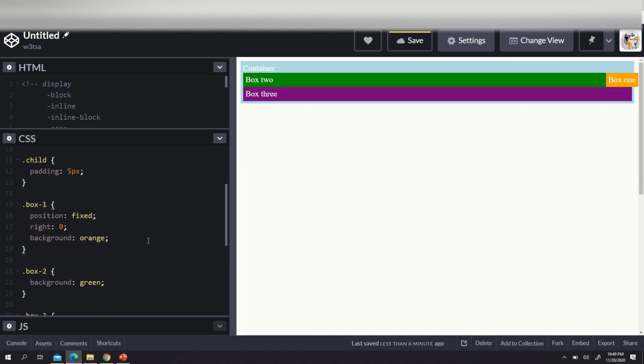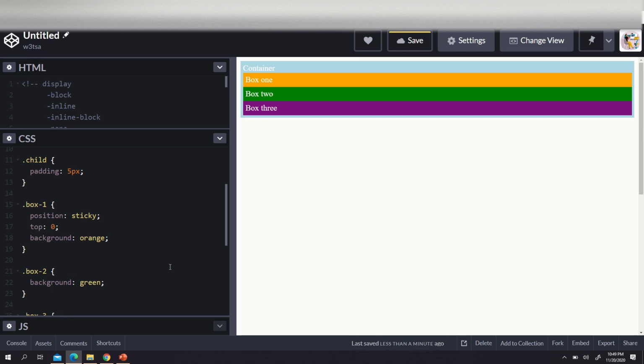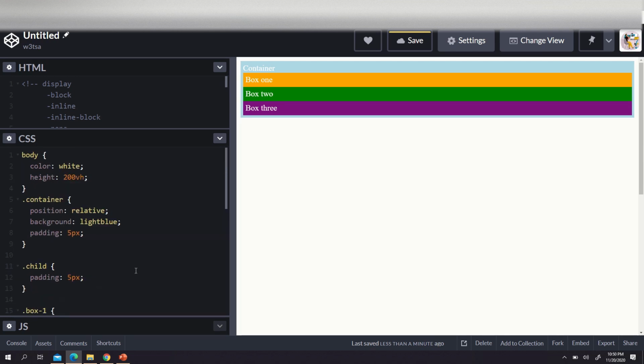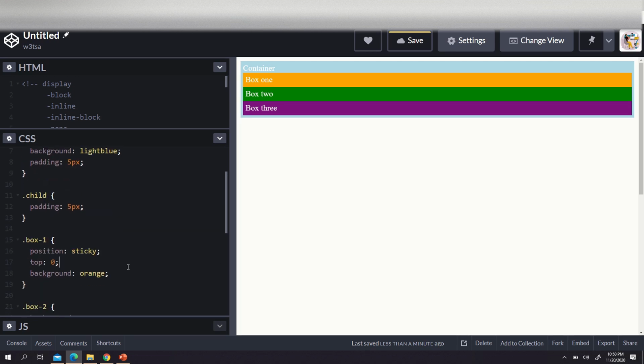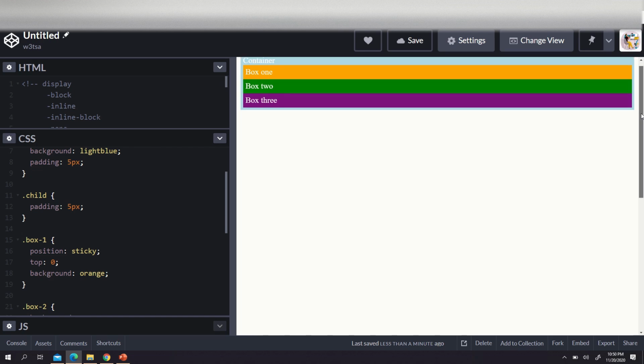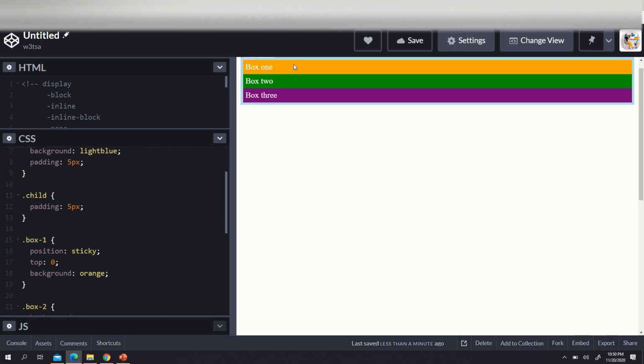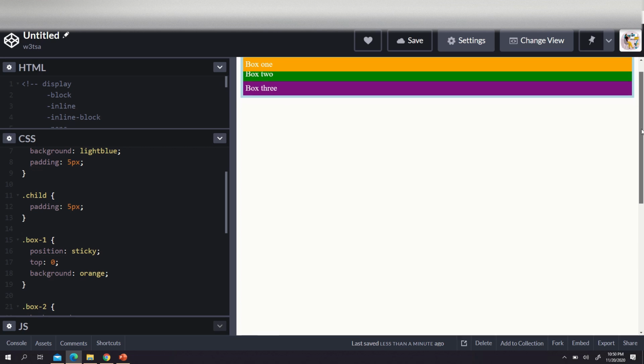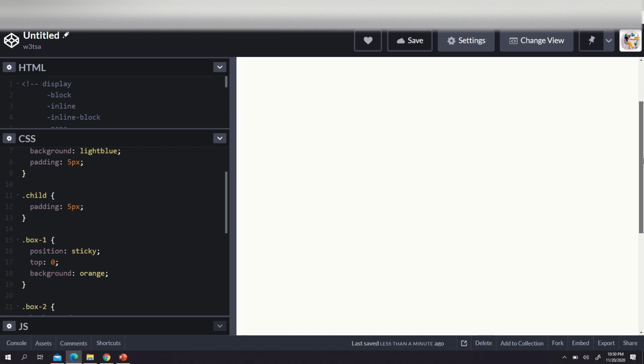Okay, all right, so the next up is called position sticky, and position sticky has to have a relative in order to work. What position sticky does is it's kind of a combination of a position relative and a position fixed. So you can see here box one right now has a position sticky and it behaves exactly as a position relative element would. But if I scroll, and box one has a top of 0 and it reaches that, you see that it's stuck there.